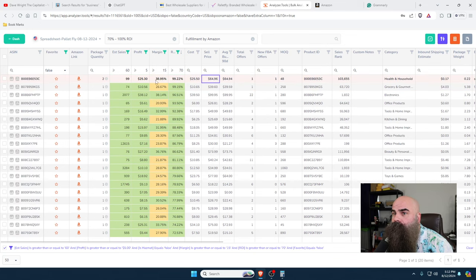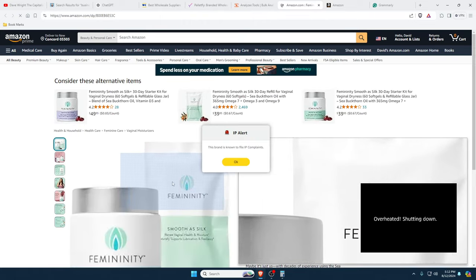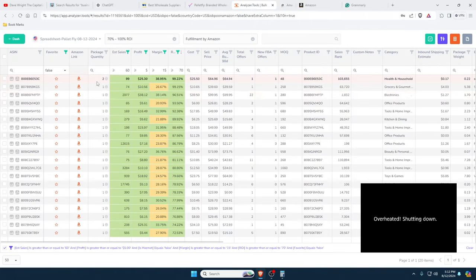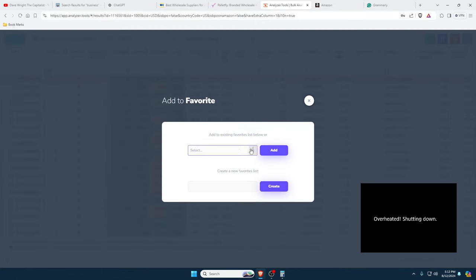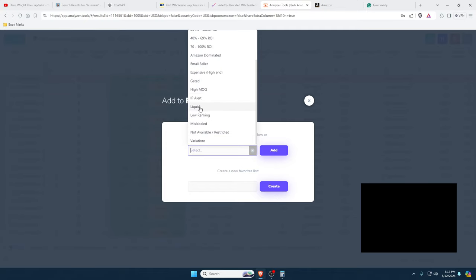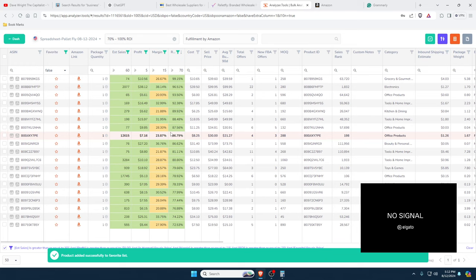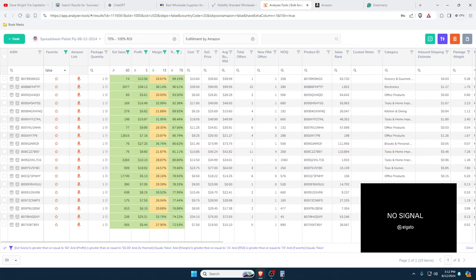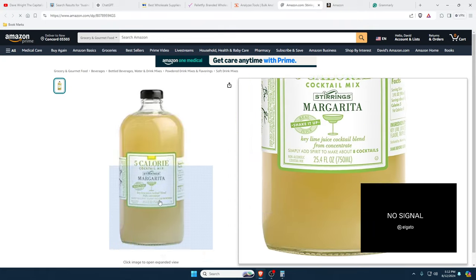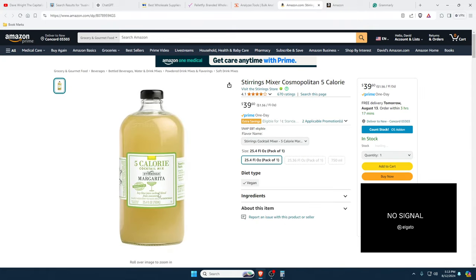$73. This price is actually where it needs to be. So let's take a look at this. IP complaint. I know you're getting frustrated, but just think about how many products you're looking through right now. Every product you find that you can't, I'm going to just turn the camera off for a while. You can just listen to my lovely voice. I should make just a full display capture. But I'll work on the camera in the future, boys and girls. But at least we can get the screen share.